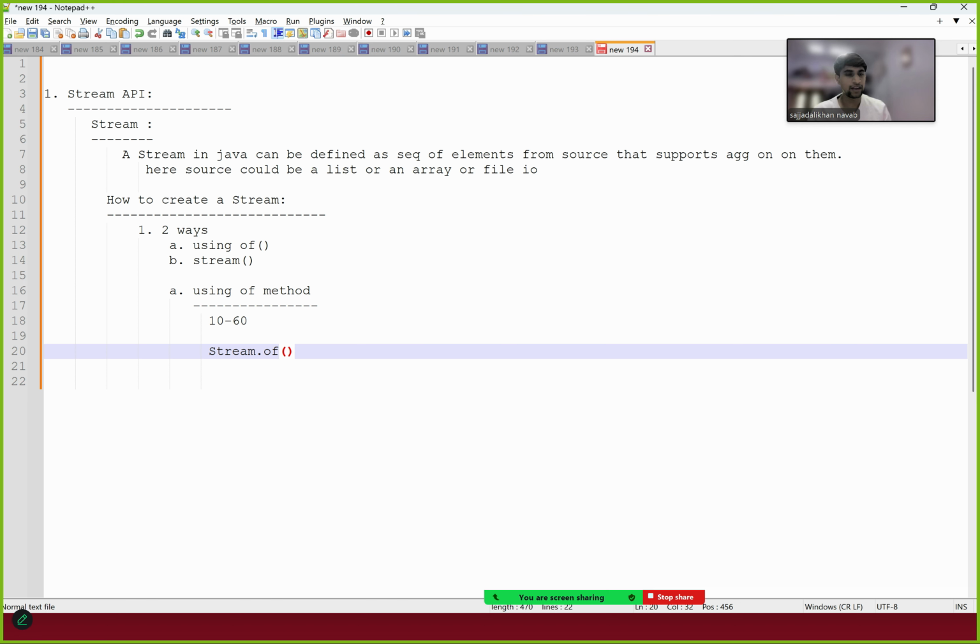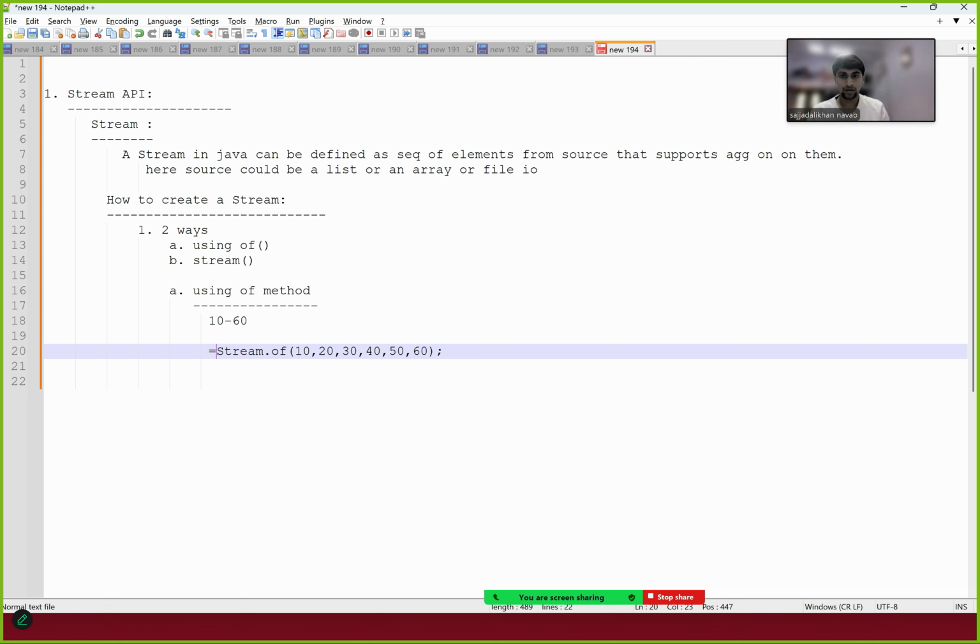You can define n number of values in the of method, and each value will be separated with a comma. So we'll be writing like this: 10, 20, 30, 40, 50, 60.